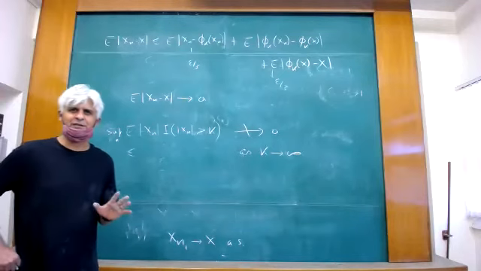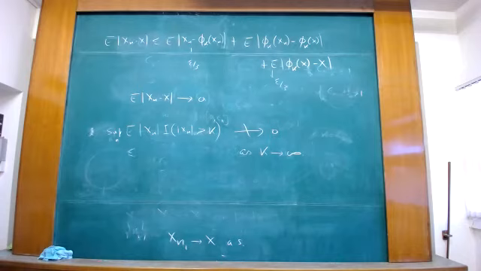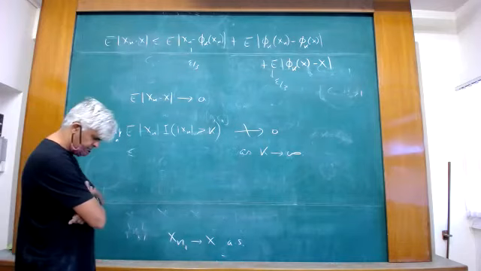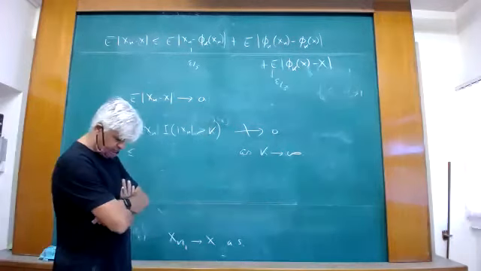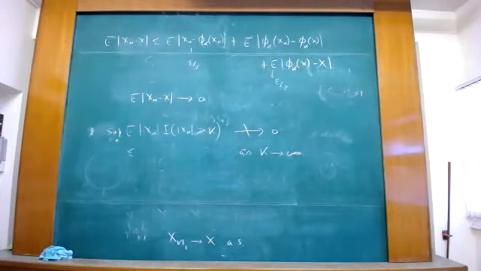It's not clear, and there are a lot of things which we covered up. So just like we did in the if portion, we can have an upper bound: the expectation of the absolute value of xn minus phi k of xn is less than or equal to the expectation of |xn minus x| plus the expectation of |phi k xn minus phi k x| plus the expectation of |phi k x minus x|. Now, assuming the expectation of the absolute value of xn minus x goes to 0 as n goes to infinity, the first term goes to 0.